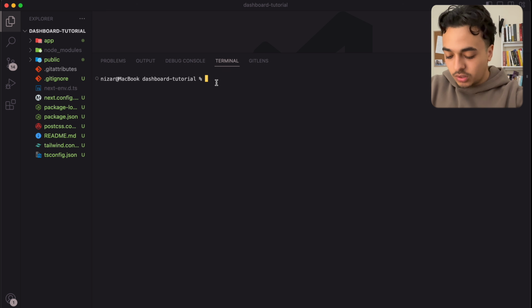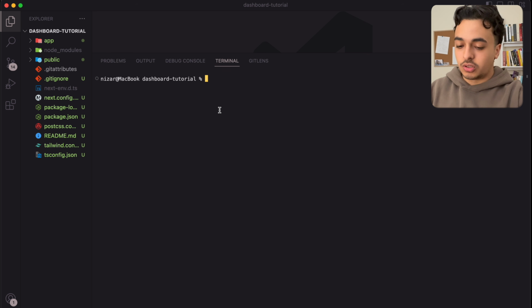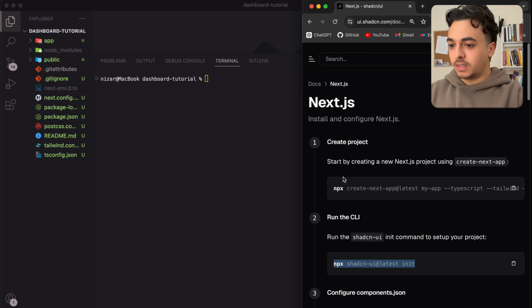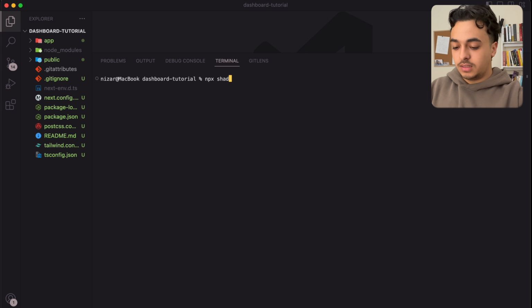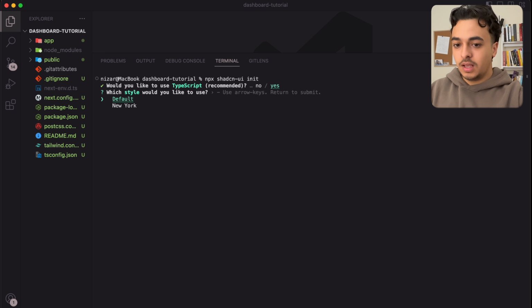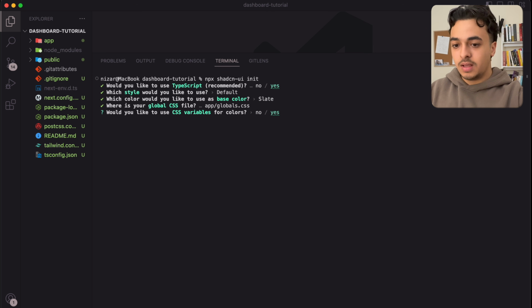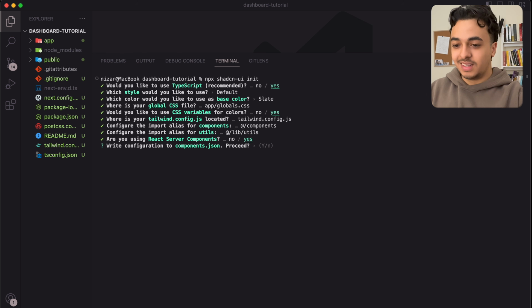And so once we've installed Next, let's just get into installing a couple of things that we may need throughout this app. The first one obviously being Shad CN UI. It's a component library and I just love it. I use it in almost all of my applications and I highly recommend it. All we need to do is write npx shadcn init. And then do we need TypeScript? Yes. I'm going to go with the default option, the Slate option, and then global CSS, yes. CSS variables, yes. Where's your Tailwind? Yes, that one too. Just hit enter on all of them.